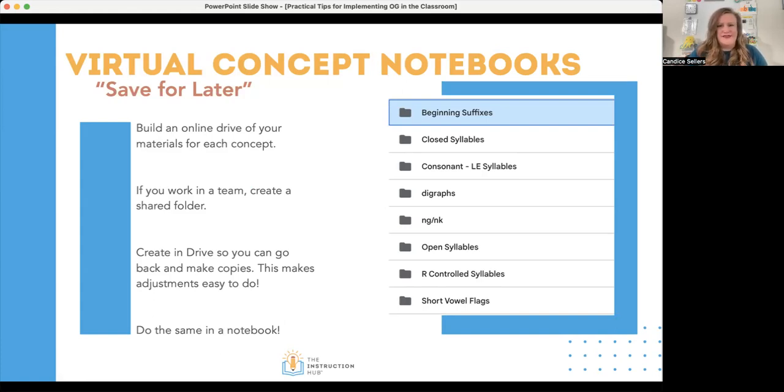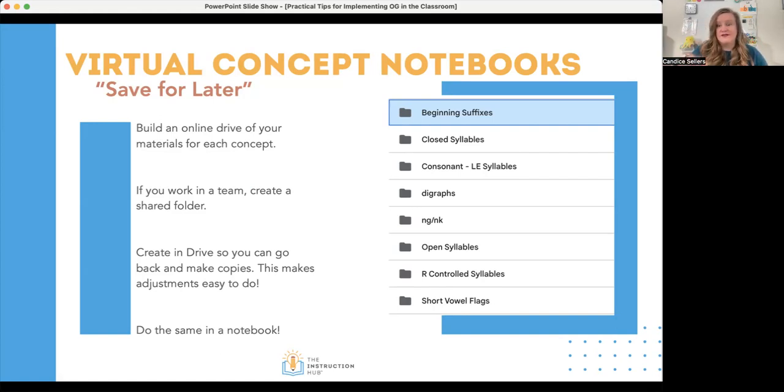So I have done several attempts at this. I'm very traditional in the sense that I love a good notebook. I love a label maker. I love flair pens and writing out my tabs. So if you want to go this route, I still have those notebooks too. I've kept them. I built a big 3-inch binder for level 1, what I consider my level 1 foundational skills, then the next level, and then my final level, and then my morphemes, and so on. But it is in order of concept.